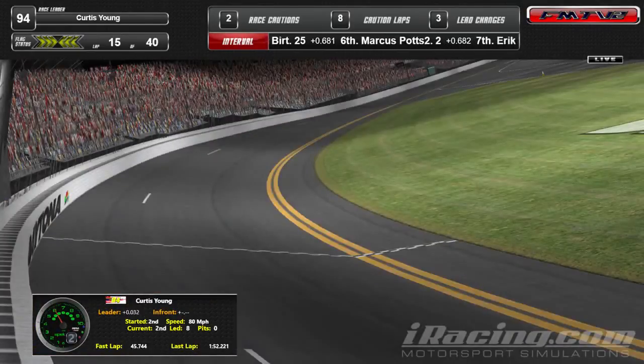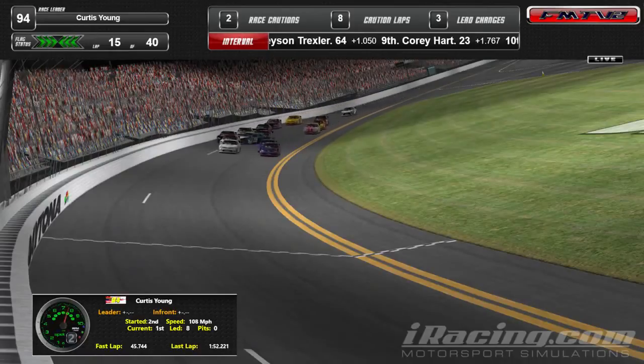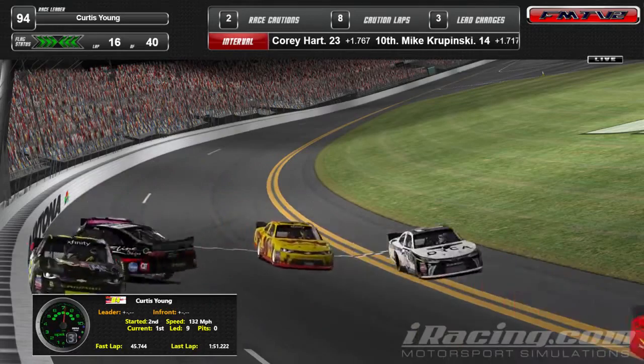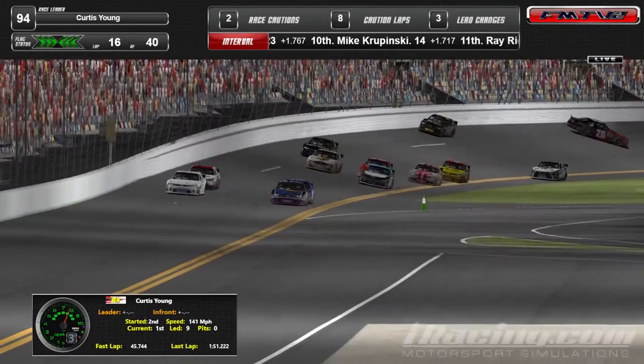Right here we go. I always like to say it, the pace car is going to take a hard left turn down pit road and send these monster machines roaring down into turn number 1. We're in the green flag racing at Daytona International Speedway, and oh man, already got a spin on the front stretch. Looks like that's Bucky Birt that got into him just a little bit.